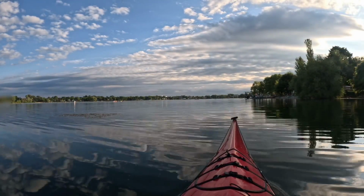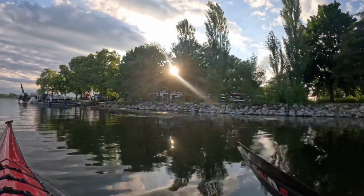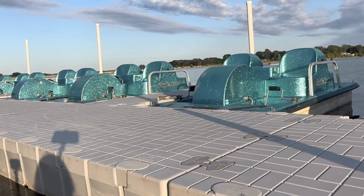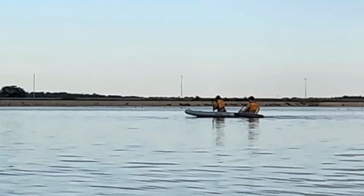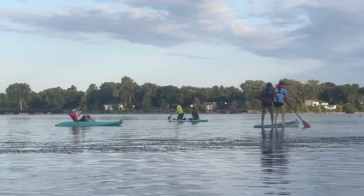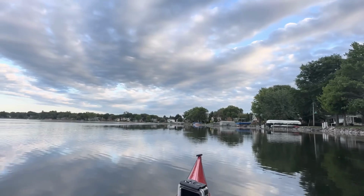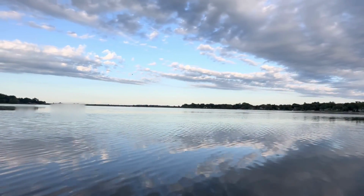Monona Bay is always so much more calm than Lake Monona. You see a lot of paddlers in here. Most of those renters are renting from Brittingham Boats coming up here on the right. And they now have a fleet of very sparkly paddle boats. It's pretty late in the day. I'm surprised they're even still open, but normally there's a lot more paddlers. This is Brittingham Park we're approaching here. Beautiful calm day on Monona Bay.